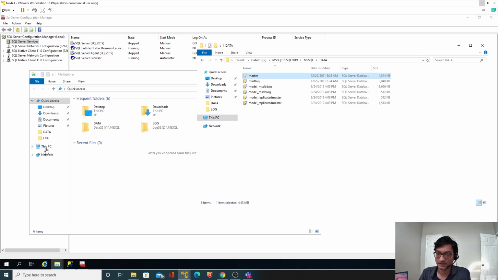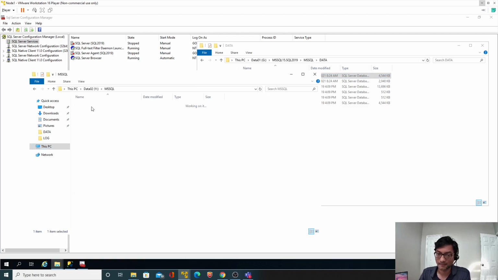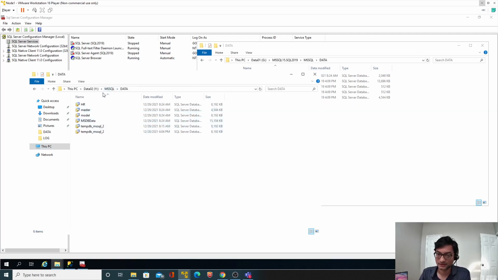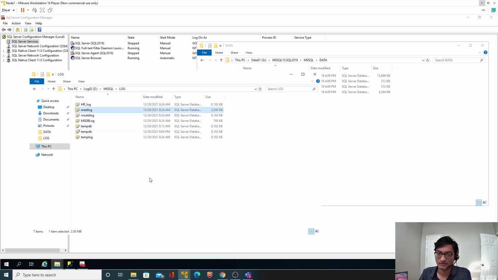This is the MDF file, and it will go to Y. I will move the LDF file as well. Perfect.